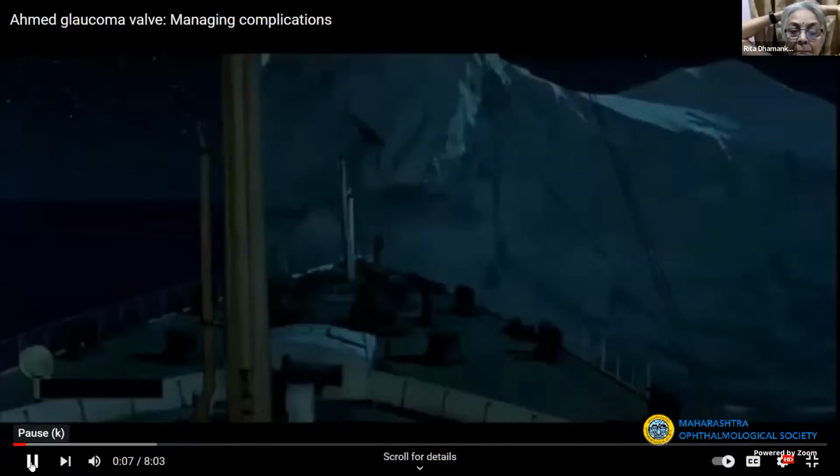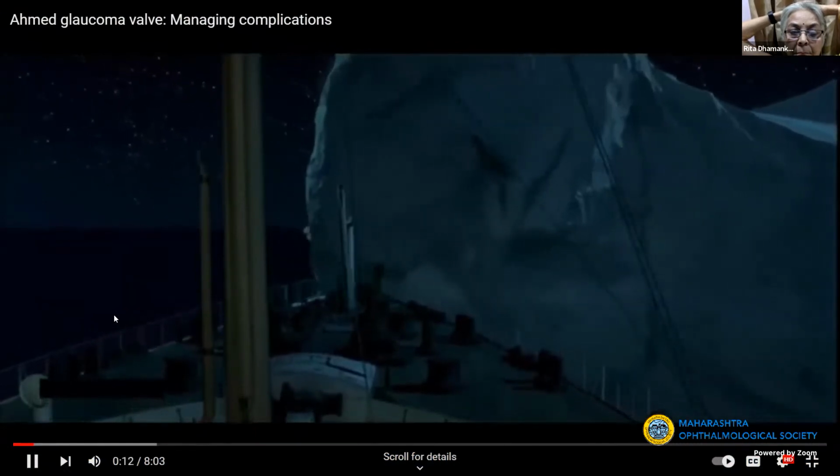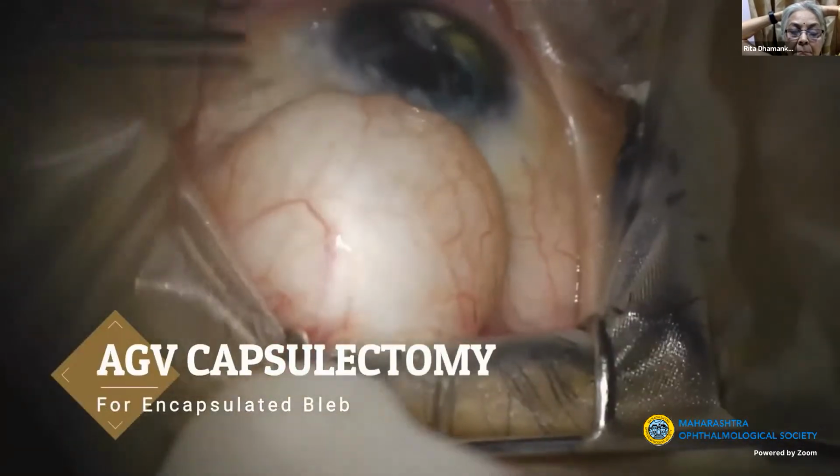In many situations, we feel that we have entered our safe waters, but then something happens which takes away all the pleasure from both the patients and the glaucoma surgeon. These certain circumstances arrive uncalled for and leave the surgeon unprepared. But once we know what all things can happen, we can be better prepared and deal with these situations to help our patients immensely. So this is the first case which had high IOPs post AGV surgery.